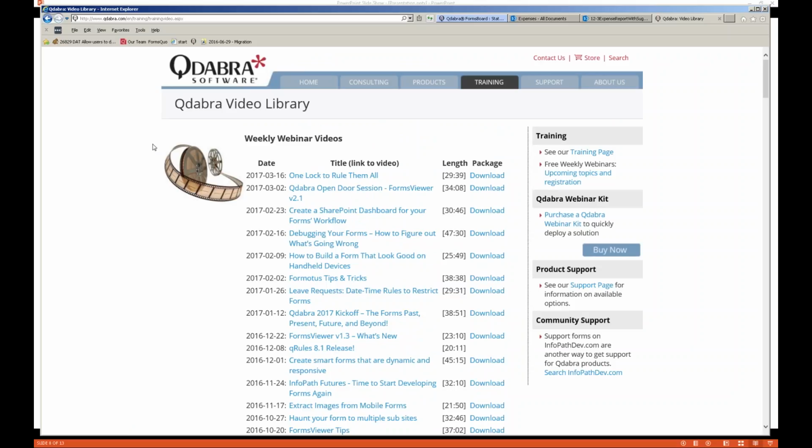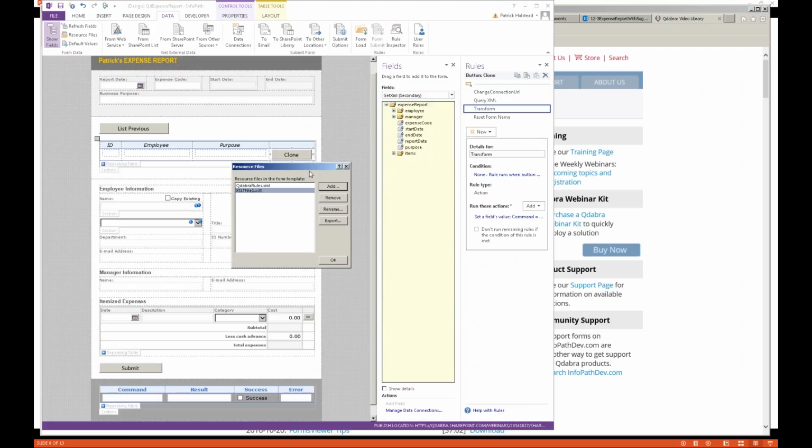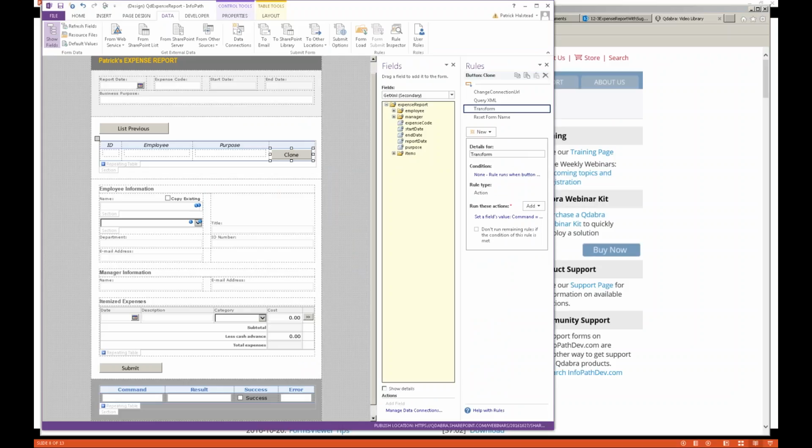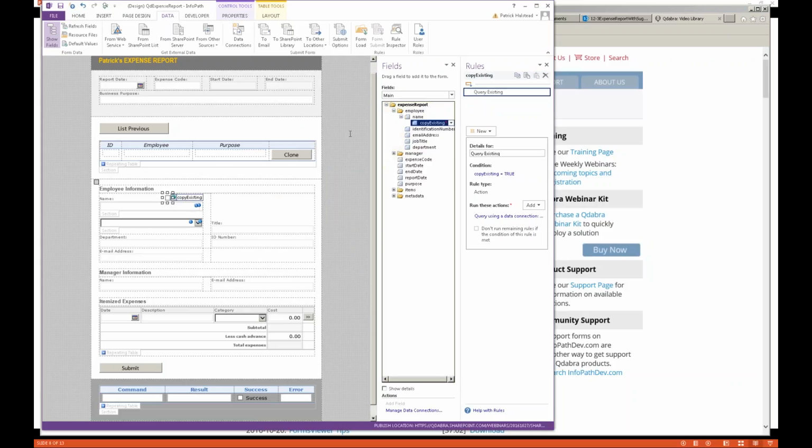Now, you had another question about this trigger, when we trigger the copy to query the secondary. Right. So this copy existing is also querying. When we select copy existing, it goes off and queries that library to get the existing records. And then, okay, so you're good.